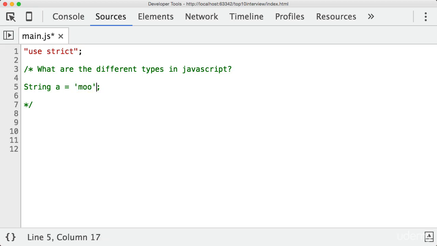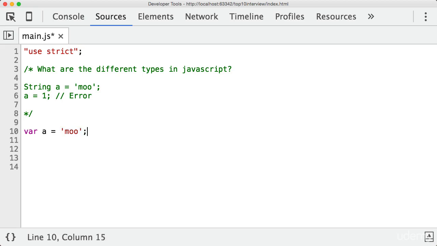So in a statically typed language like Java, before the code is run, in fact, as you write the code, you have to specify exactly what types each variable will hold. So if later on you try to do something like this, this would in fact cause an error in Java, because Java would know that A can only hold strings and you try to make A hold a number. Whereas in JavaScript, we can do something along these lines. We have a variable called A, but the type of the variable A is actually inferred by whatever value we've assigned to A.